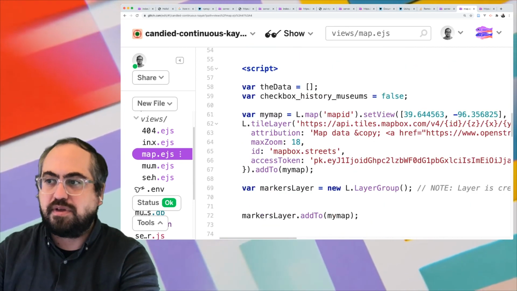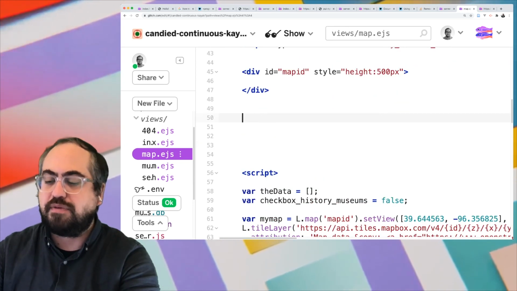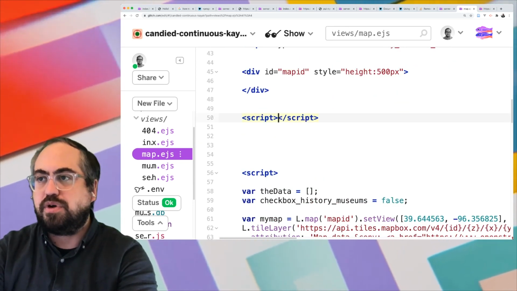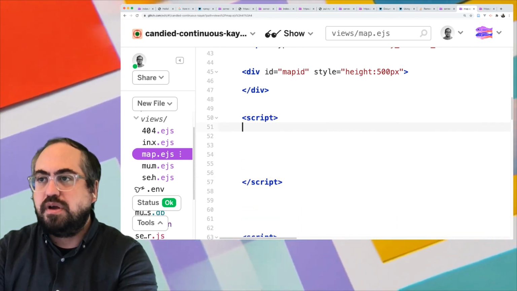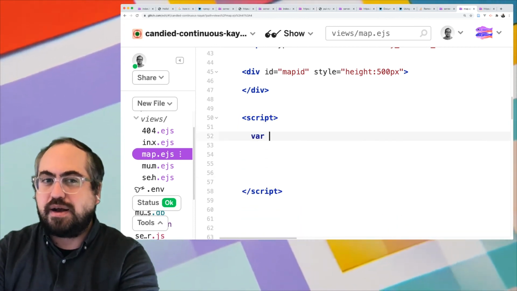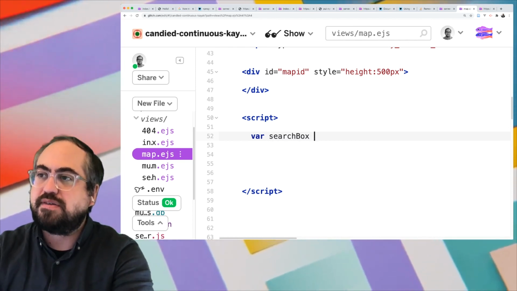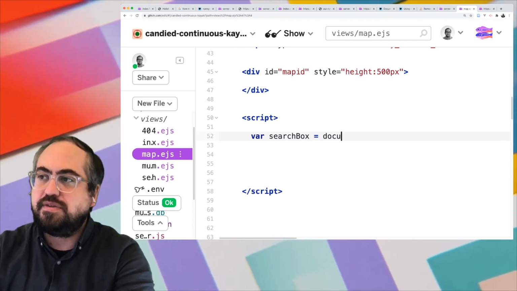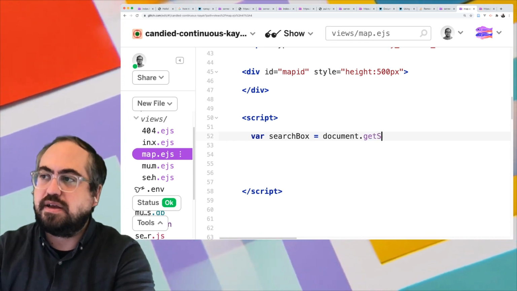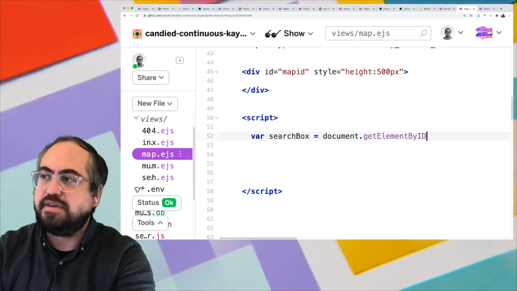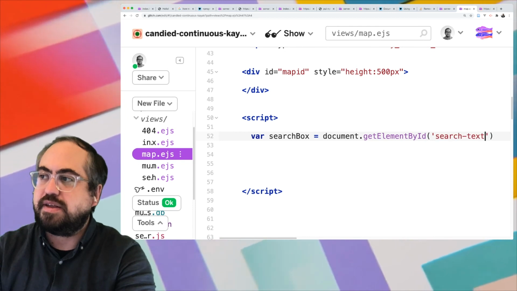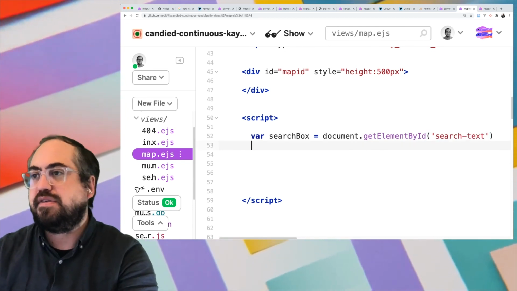There's a script in there already for the map stuff that we haven't gotten to yet, but we'll go in here and make a new script. And so let's get a pointer to that input box. So we'll say search box equals document get element by ID, and then that's the text box.